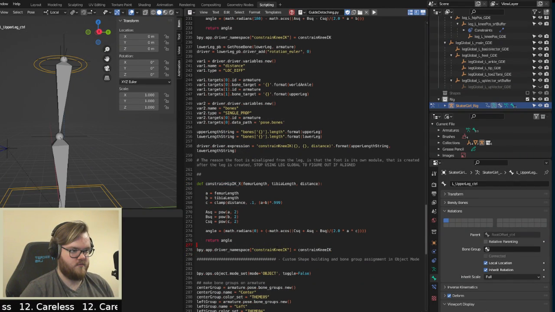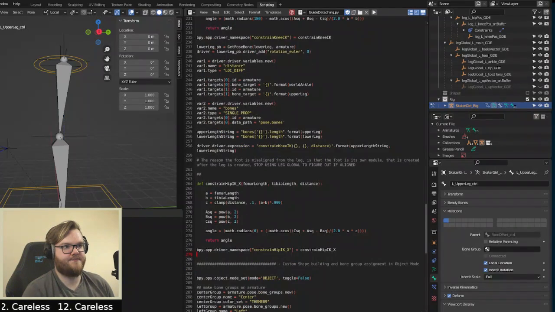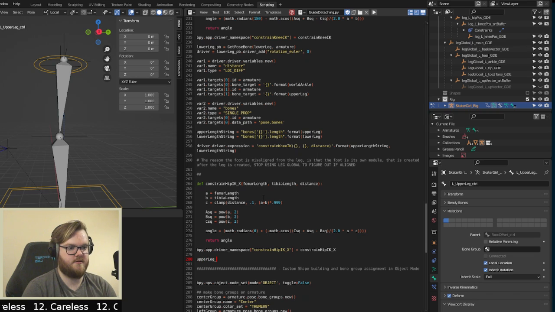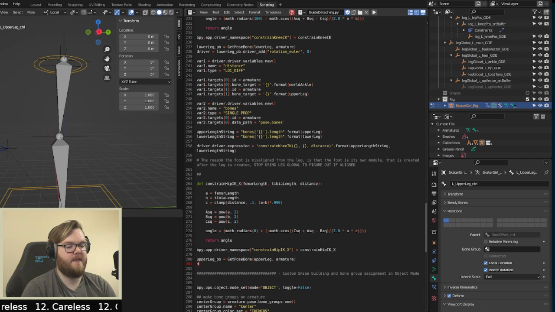Upper leg underscore PB equals get pose bone upper leg. Right equals... I mean, I'm just gonna grab this actually.